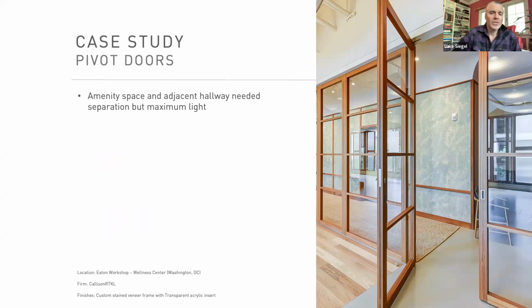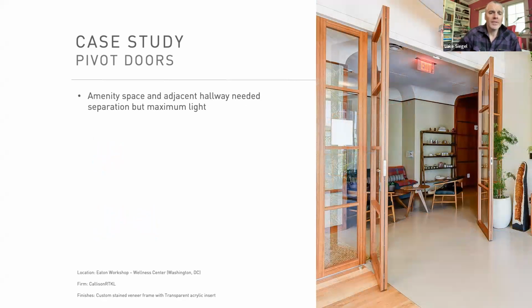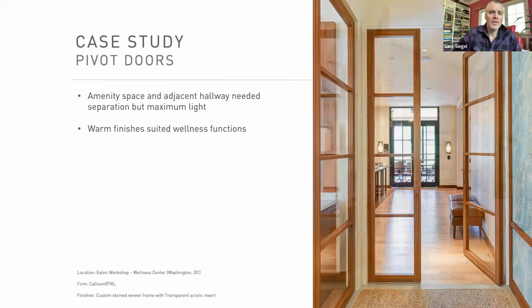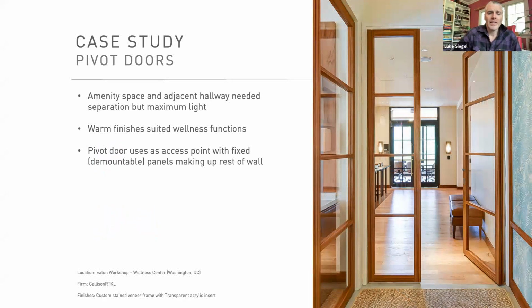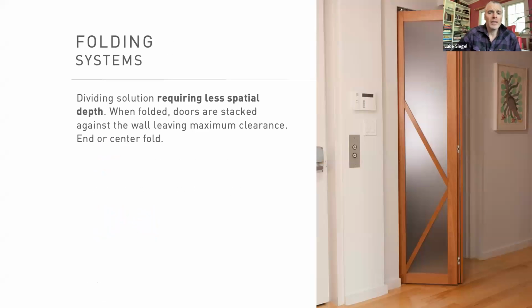Now this case study just shows, it's kind of a Pilates center, a workout center, wellness center, where our pivot door is striking to and opening and closing off of one of our fixed walls. So you can see here on the right, it's a pivot door, and on the left there is a fixed panel that it strikes to. So we have locks that you can use. We have roller latches as well. A lot of ways you can use the fixed panel, the pivot panel.